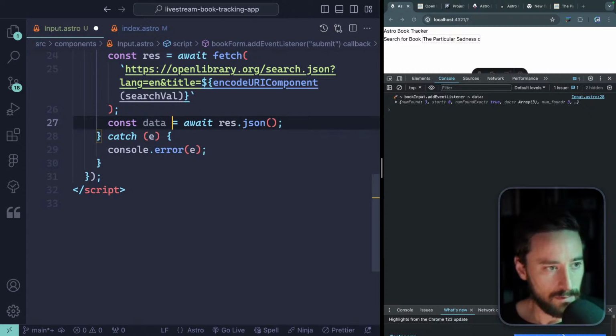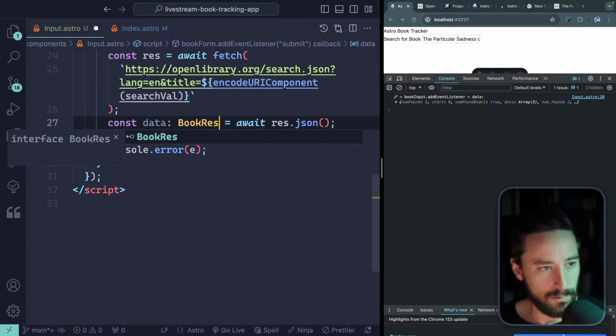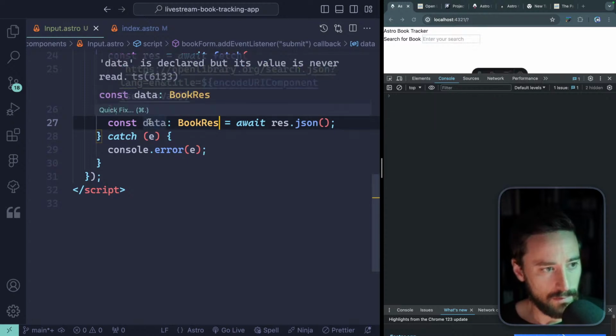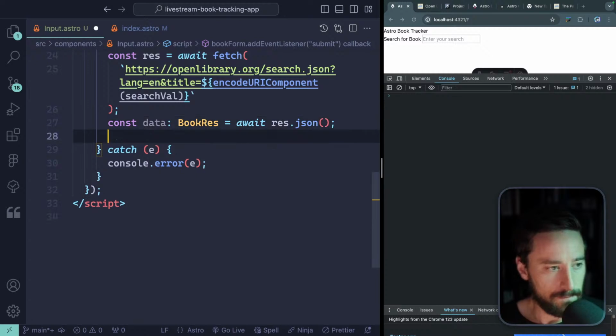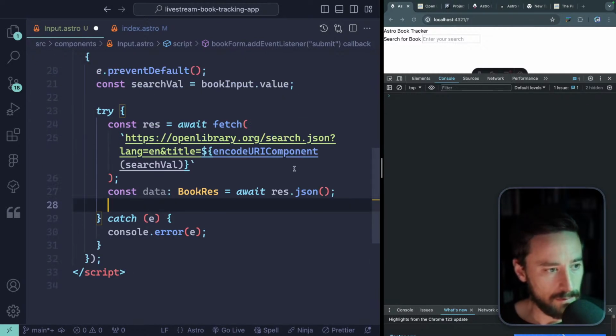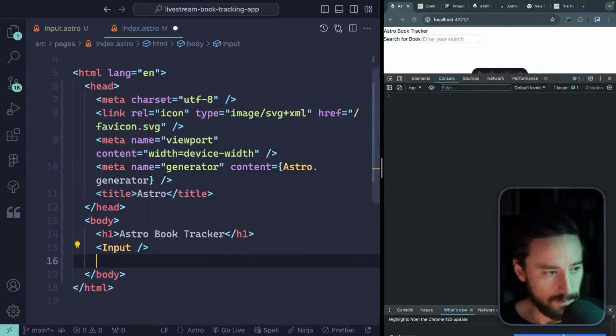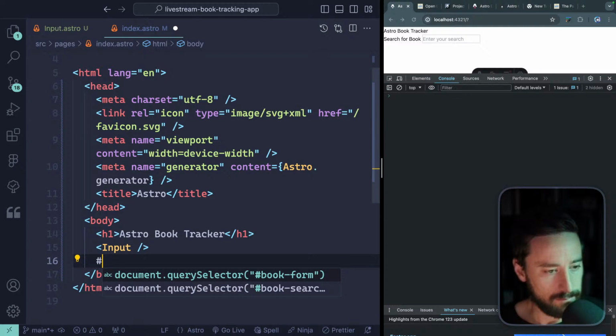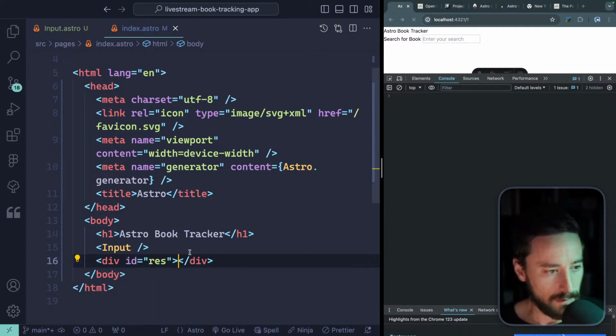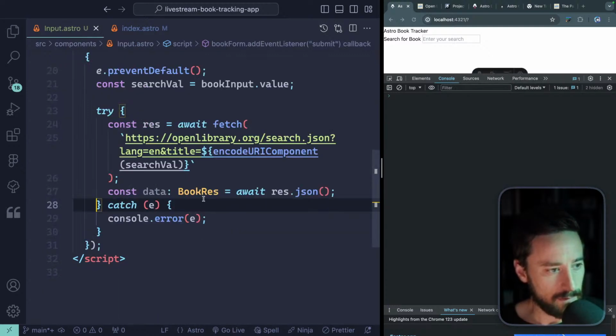Can I do this? So now notice what this is. Okay. Then what I want to do is just, for now, have a res or something like that. Okay, so let's go ahead and grab this here.